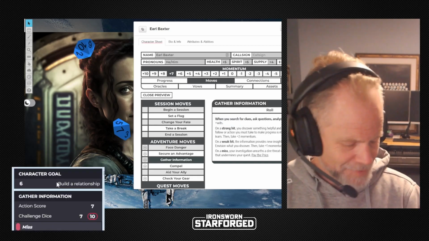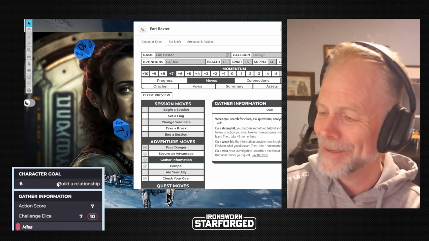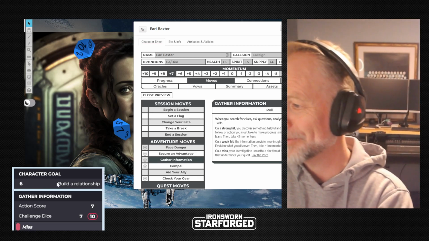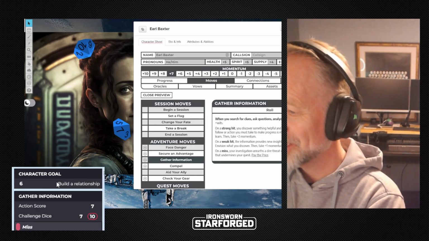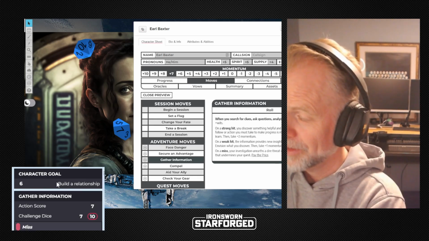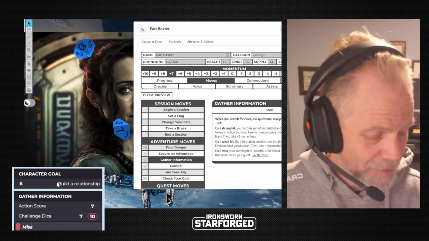That is a damn miss. That is a miss that I can't do anything with because I don't have enough momentum to fix the 7 and make it anything other. I've got 7 momentum right now. Okay, all right. On a miss, your investigation unearths a dire threat or reveals an unwelcome truth that undermines your quest. Pay the price. An unwelcome truth that undermines your quest.